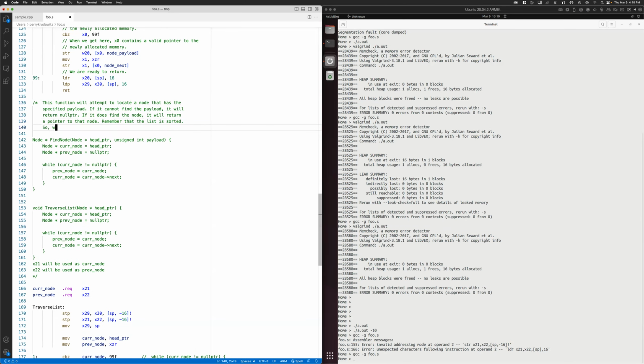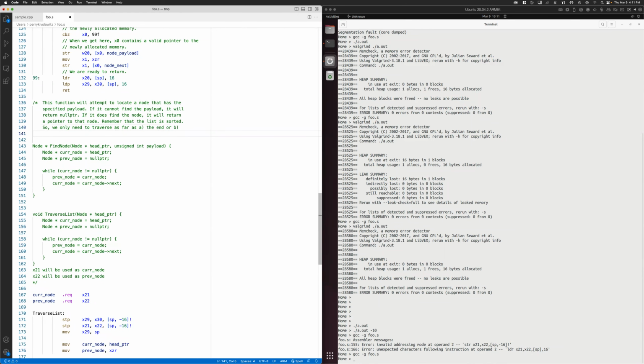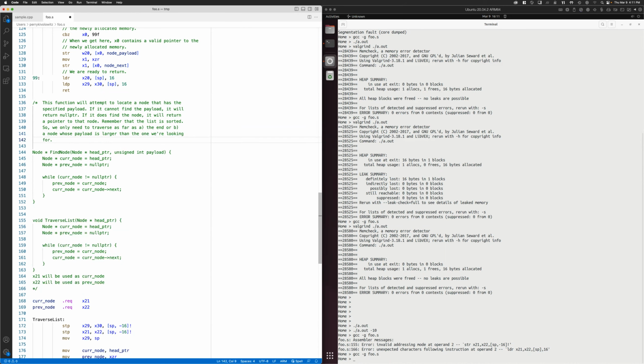So we only need to traverse as far as A, the end, or B, a node whose payload is larger than the one we're looking for.